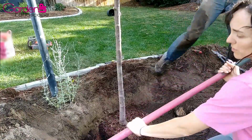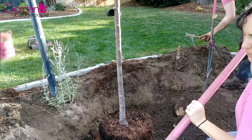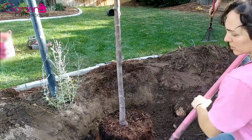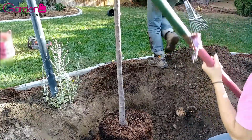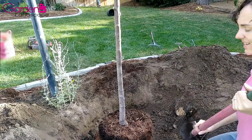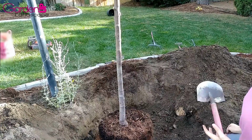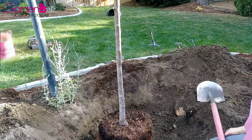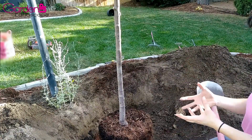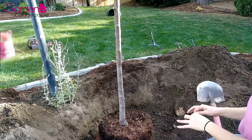So if you have a hole, or if you have soil that is already super rich, this is a nice sandy loam. There's nothing wrong with it. It'll drain really quickly, but other than that, it's good healthy stuff. Why would I amend it? So if you have soil that's lacking nutrients, like straight up sand, then you might want to reconsider that. But at the same time, again, if you have a bowl full of nutrient-rich stuff, why is it going to leave? In that case, I would not amend the soil.